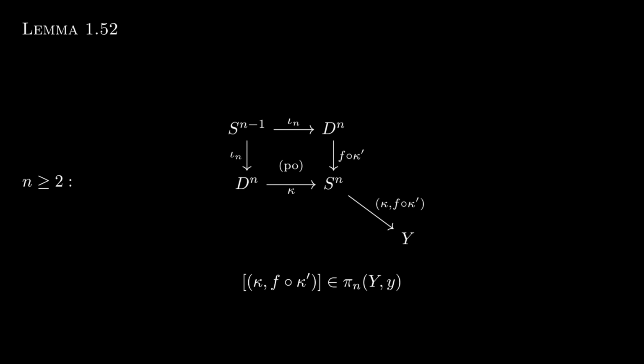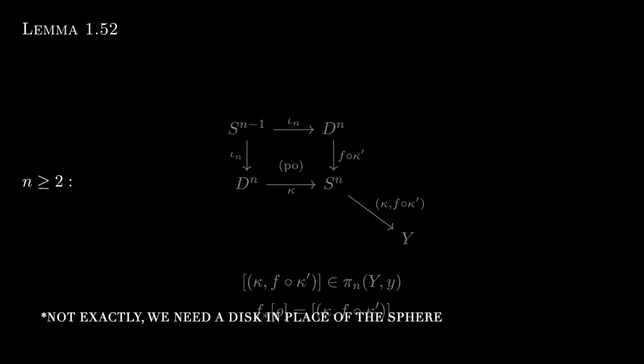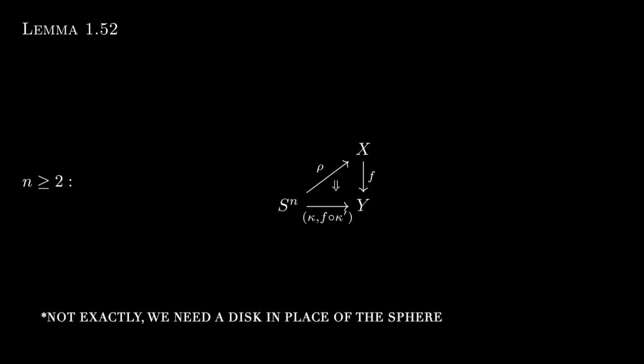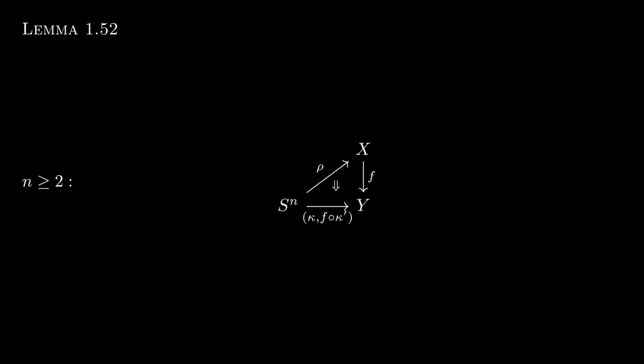Well, again, since F is an isomorphism on the level of homotopy groups, this corresponds to the image of an equivalence class of some other map rho from Sn to X. Immediately we observe that this is the bottom triangle from the original square. We had that the top triangle commuted and wanted to show that the bottom one did too. But that one had diagonal map as kappa prime, so we want to rewrite rho with that in mind.